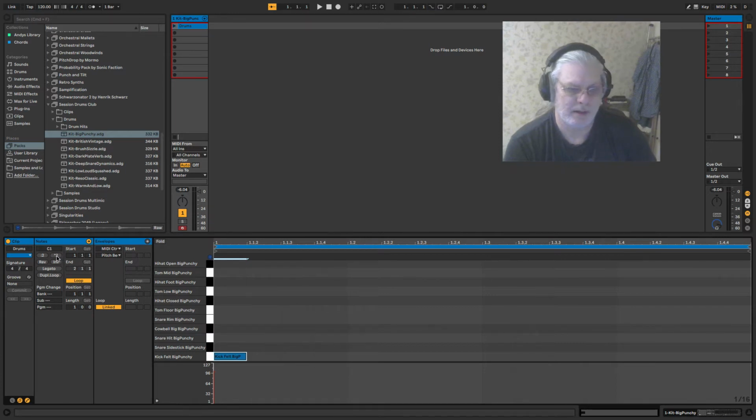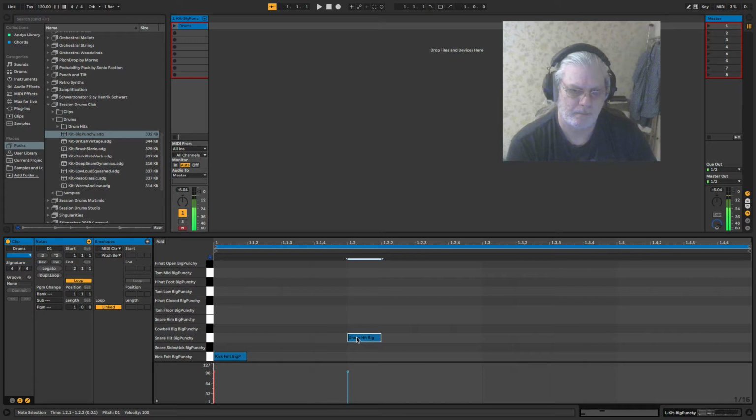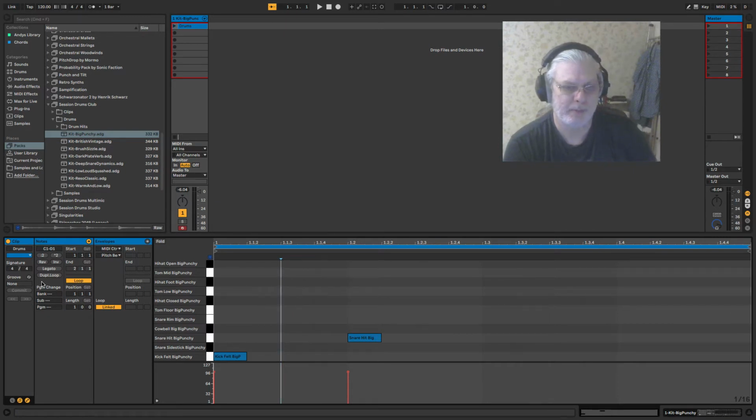And you can make it twice as long or shorten it. And if you've got something there and you've got nothing selected, you can invert, so it will change them over, or reverse it. The program banks, that's just for MIDI output. So if you're outputting MIDI to a drum machine or something, you can select what bank and everything you want. Start, end is just the start and end position of your MIDI clip. Loop is to turn the loop on and off. And this is the position and length of the loop.